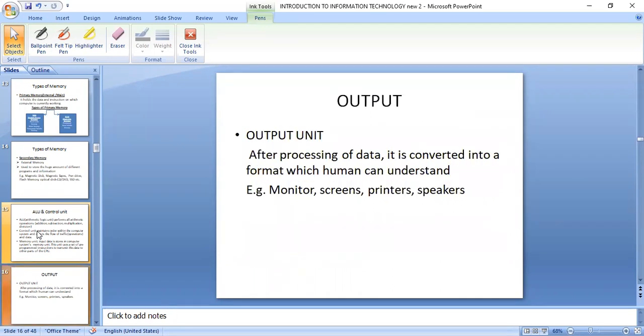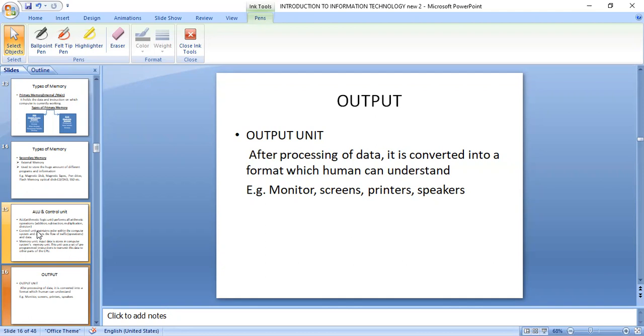Next one is the output. What is the output unit? We have given the input in the form of data to the computer or the CPU, which processes it. After the processing of the data, it is converted into the format which humans can understand.